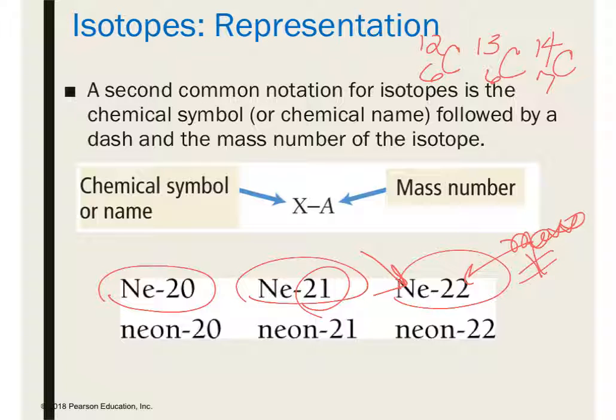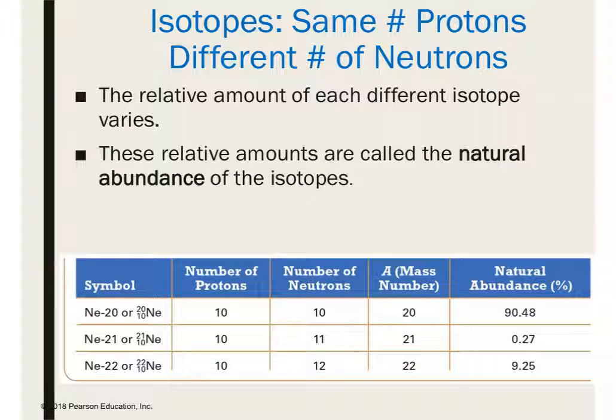All right. So just be familiar with this. If you see this, that they're showing you a specific isotope of neon. It turns out that every single element has multiple isotopes, which is kind of odd, but interesting. All right, and it turns out that the relative percentages of each type of isotope is different.